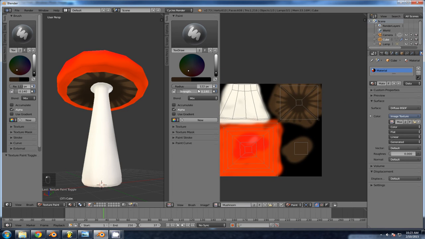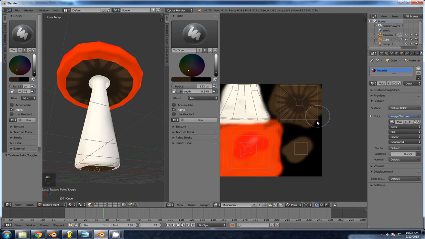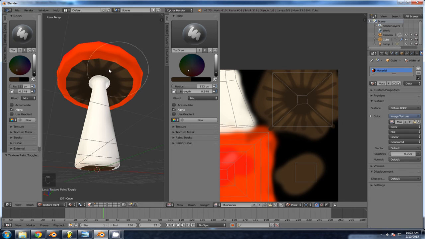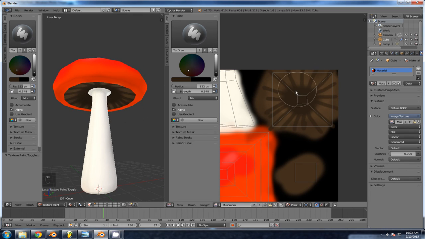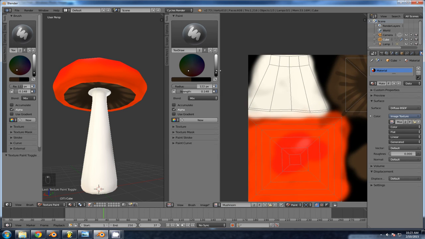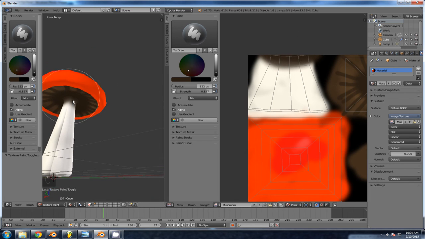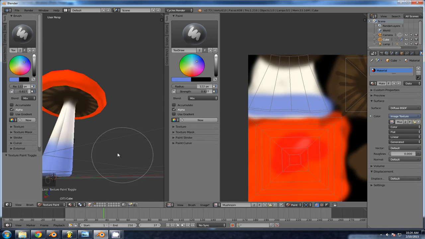All right, and we can just do this right here. This looks really bad. I'm not going to spend any more time on that. But if you want, you can make a smaller brush and really add some detail there. One other thing I want to do is this right here, and that darkens the bottom so it blends a little better. And I like to add this blue tint right towards the bottom of the stem.